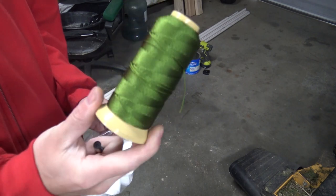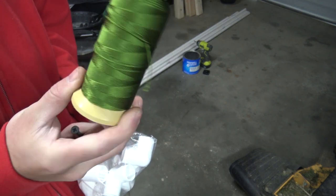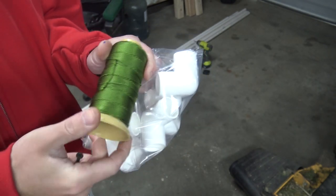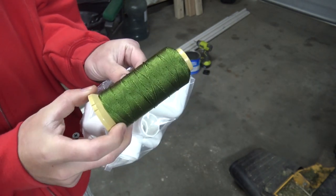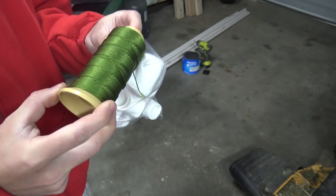Some of the things you're going to need is nylon. You want to use nylon because it's water resistant and doesn't mold. If you use something like cotton, the cotton will actually mold on you and break. You don't want to use fishing line either because it's too thin — it'll actually rip right through your plants.